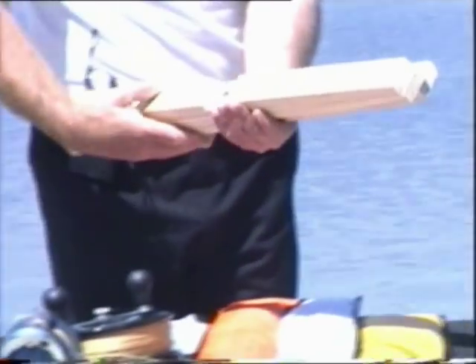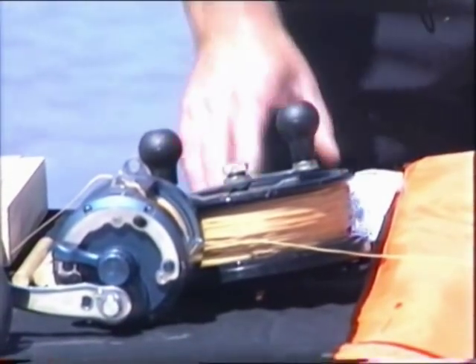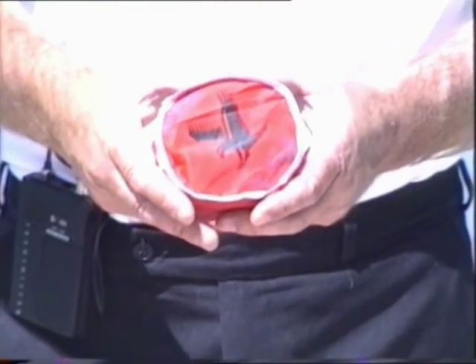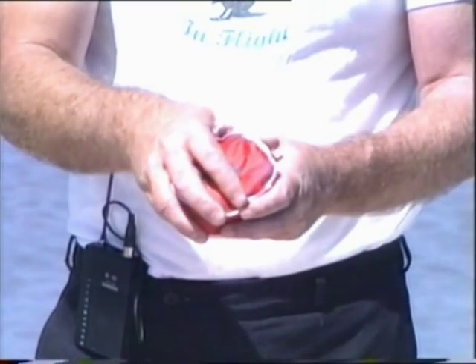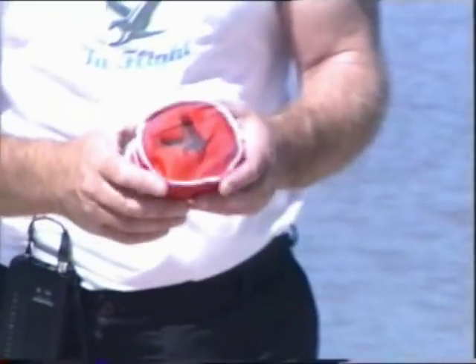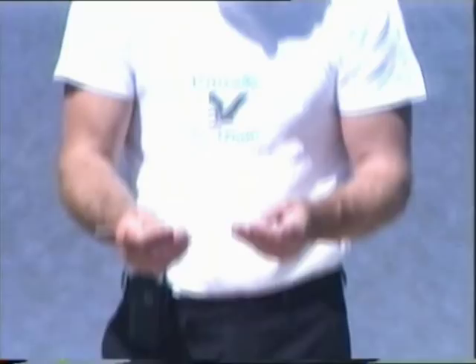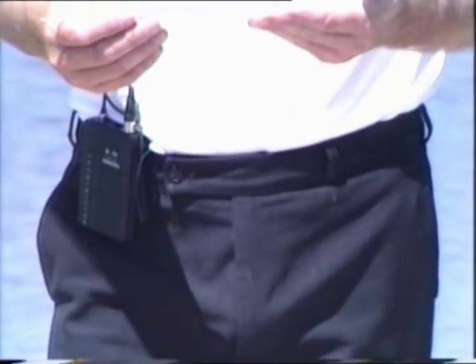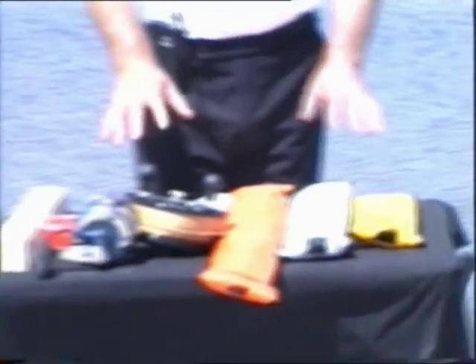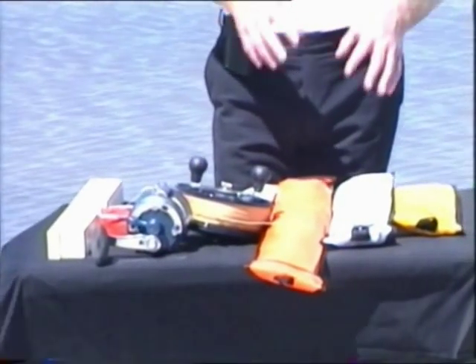We've got our kite line winder — I'll go through and assemble that, which basically takes the kite line from the hank and allows you to put it onto the fishing reel. Last but not least are our promotional kites, aimed at the kids — a small pocket kite very similar to our larger fishing kites with no fiberglass bars. We've also got our two types of release clips and our baiting needles, which you'll see later when I'm rigging up a couple of pillies. Very shortly we'll unwrap a couple of kites and I'll show you how easy it is to put a kite up in the air.